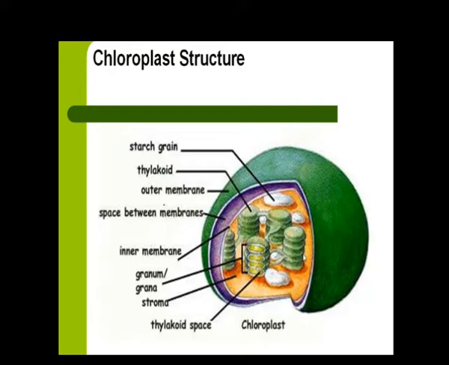All the enzymes are present in the stroma, while the reaction center, light harvesting complex, etc. are present in the grana. They are attached to the membrane, not free in solution. There is a reason for that also, we'll see. And inside the thylakoid, this space is the thylakoid space, which is called the lumen.